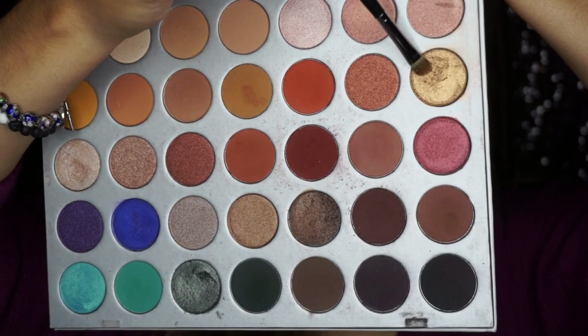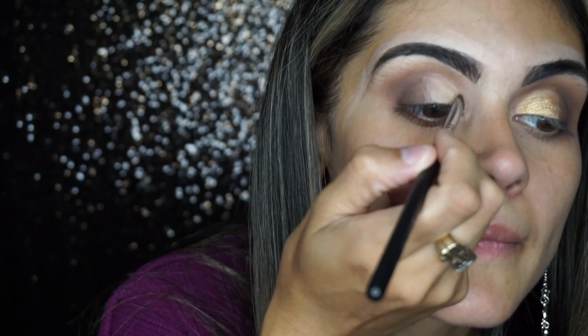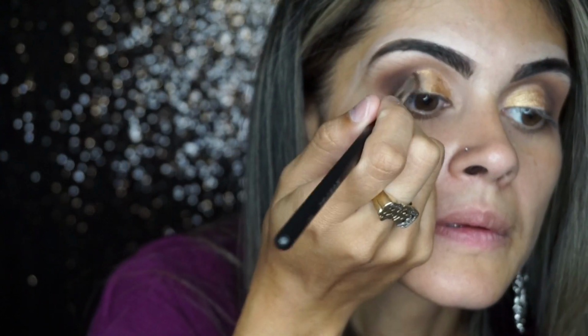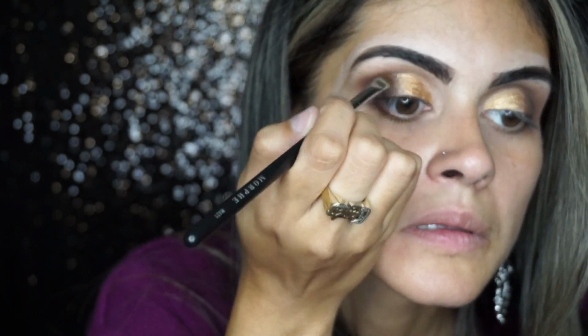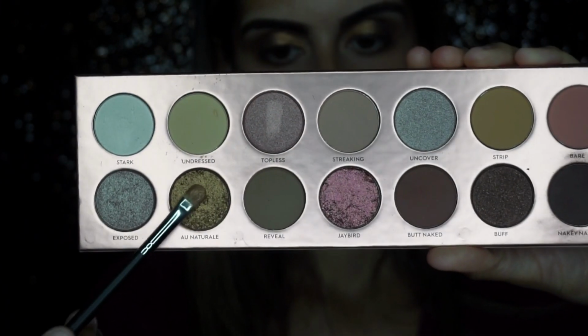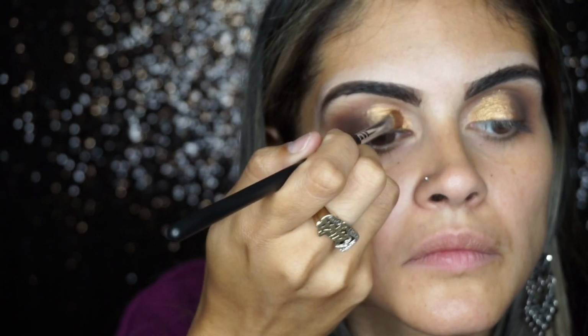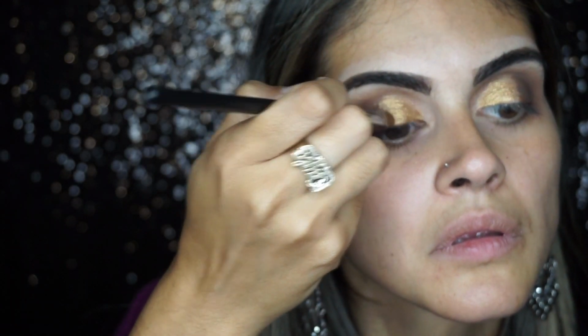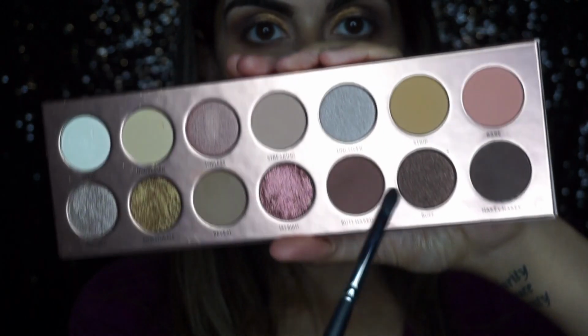And I'm gonna grab the Jaclyn Hill palette, and I'm grabbing that beautiful gold. And I'm just gonna go right over the concealed part of my eyelid. Then I'm gonna go in with Au Naturale from the Nudie Patootie palette, and I'm gonna pack that on. So I'm just pressing it in, as you can see, because I want that to just shine a little bit more. So instead of gliding it on, I'm just gonna pack it on using that same brush that I used previously with the Jaclyn Hill palette.